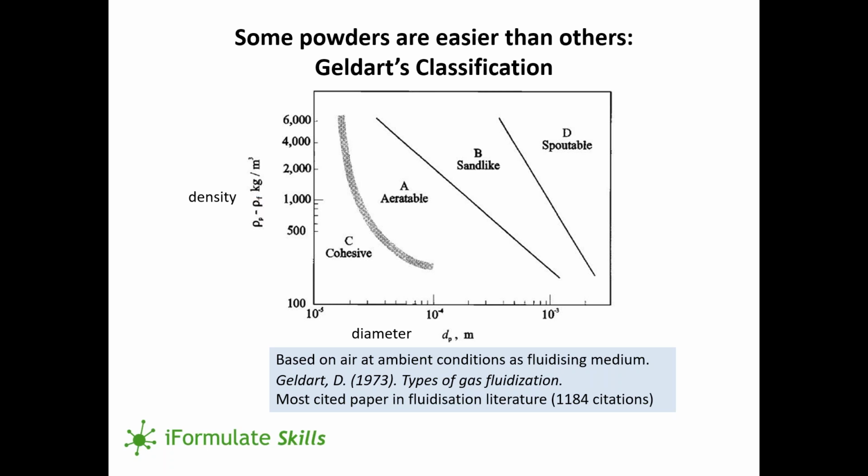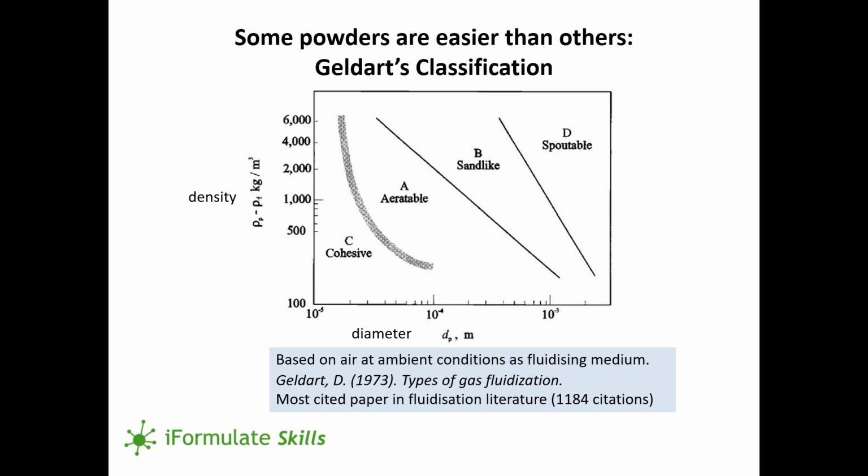And then you've got the B and the D type. Again, you're going up in particle size. Remember, the velocity you need goes up with d squared, and also the density tends to be going up as well. And so the beds become harder to fluidize until you get to the group D, where you need such high velocities of air that you've got what's called a spoutable bed. So you're basically blowing these particles with a considerable velocity out of the surface of the bed, a bit like the corona on the sun, blowing out into space.